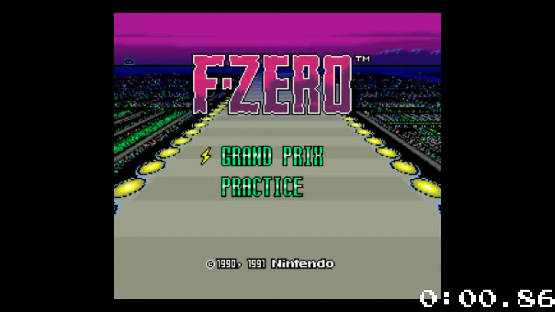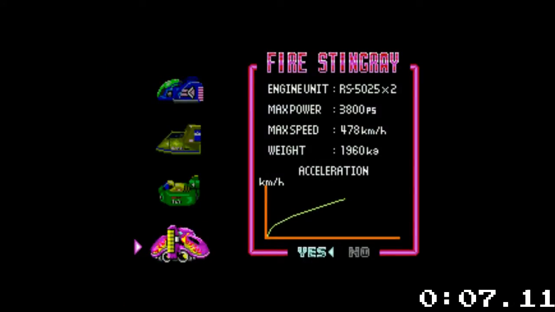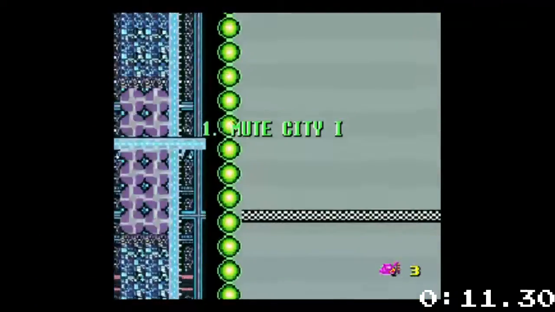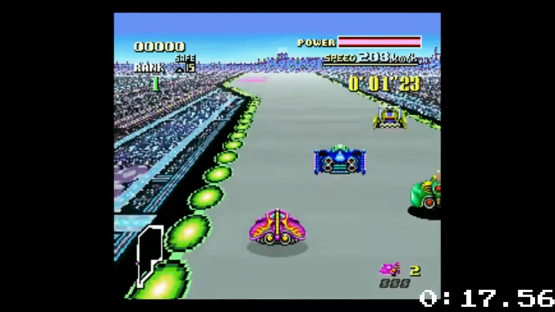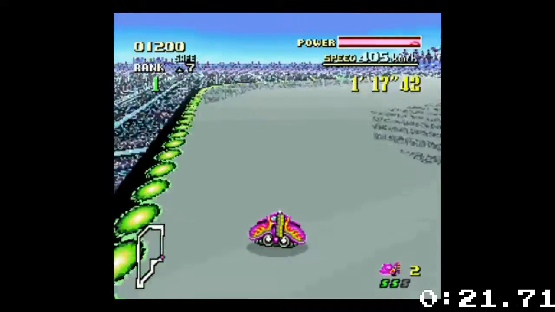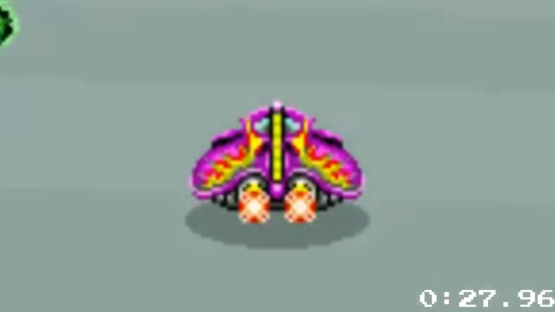F-Zero is awesome. It's a racing game, and it's fast. There are 15 tracks split across 3 leagues, Knight, Queen, and King. The first one, Mute City number 1, is probably the most popular track in racing game history. Except maybe some in Mario Kart. Oh my goodness, this game though. When I say fast, I mean fast. Especially if you keep the Fire Stingray like I always do.